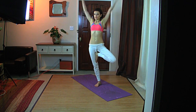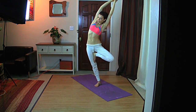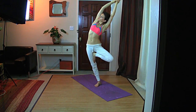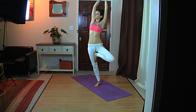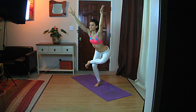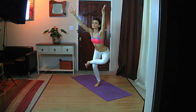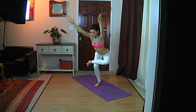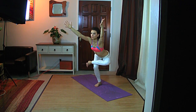Hands over the head. This is optional. See if you can bend, side bend over to your left. Again, keeping everything in the same plane, opening the right rib cage. Back to center. Focus your breath. And let's bring the ankle over the knee here. Press the hips back. Sit in chair pose. One-legged chair pose. Belly in. Sit a little deeper. Allowing the knee to open away from you.